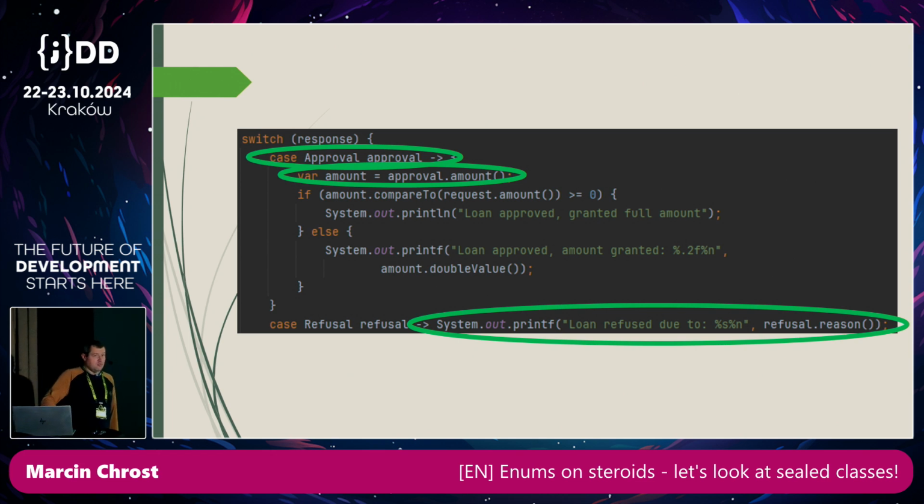Okay, looks pretty good, but it doesn't. Why? Because even if we have this switch and these separate cases for different response outcomes, there is still this ugly if-else here. Unfortunately, it appears, which is not obvious at first glance, that we have not 3 but 4 possible outcomes of this state, because it's also possible that we finally approved the loan request, but decided not to give the whole amount of money that the requestor asked for. In such a case, we still need to maintain this if-else inside this switch, which maybe doesn't look so horrible, but can still be done better.